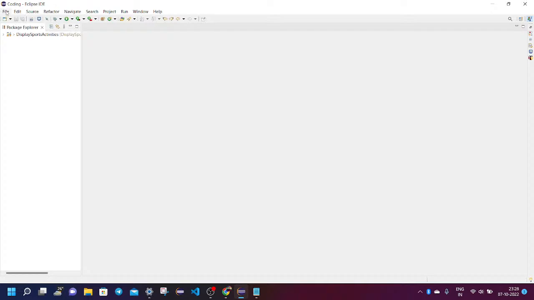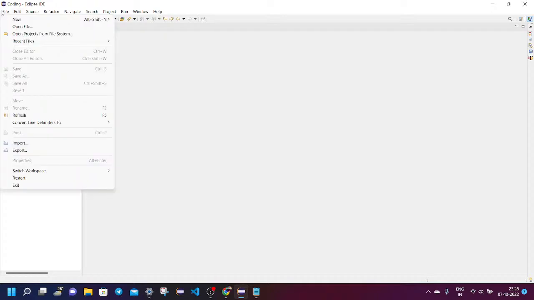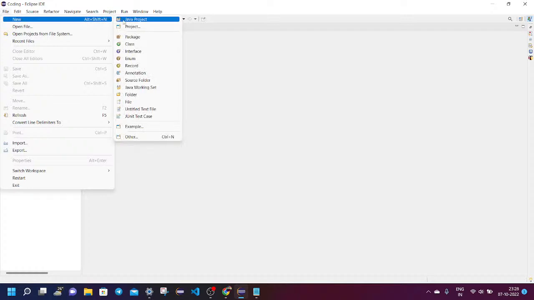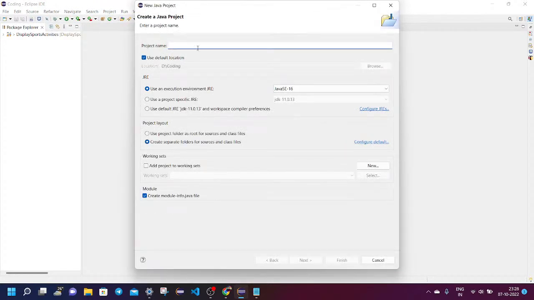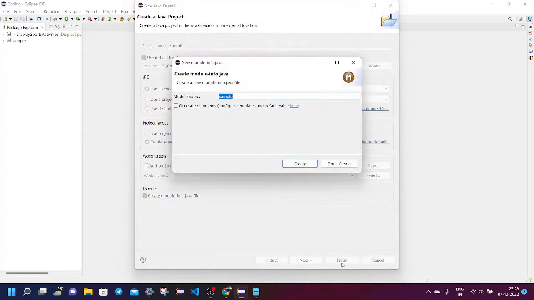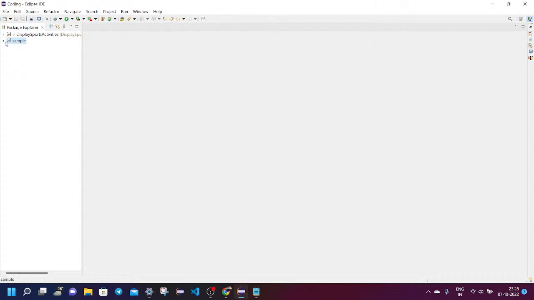But for that, we need to click on the File button and New, and within that, simply a Java project. So give a name to the Java project. Here I am giving Sample. Sample is the project name of the Java project, and simply don't create any module. So this is a simple Java project I have created to perform automation with Selenium and, further, Selenium TestNG.